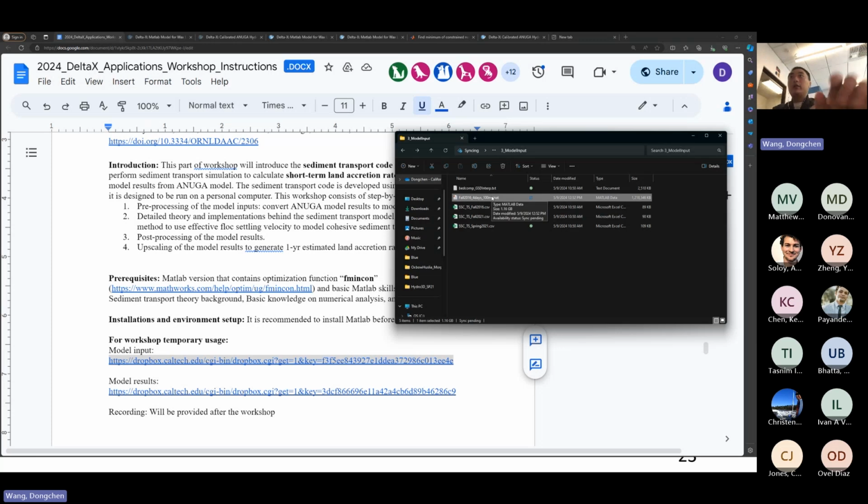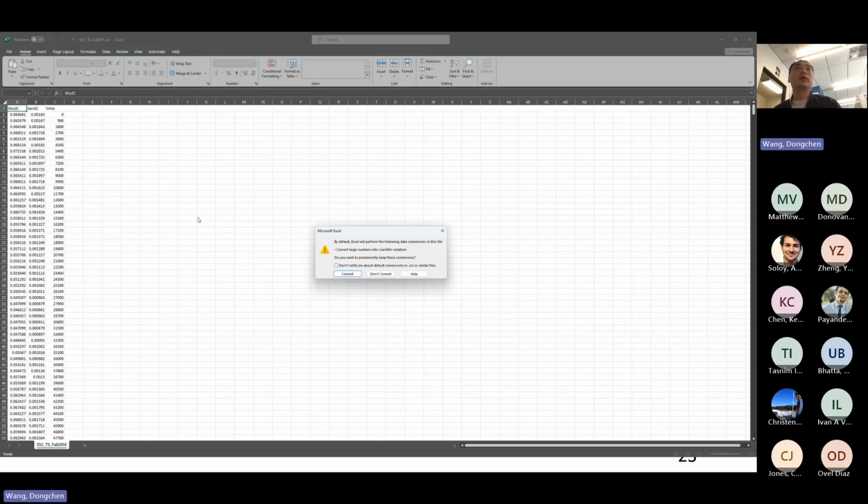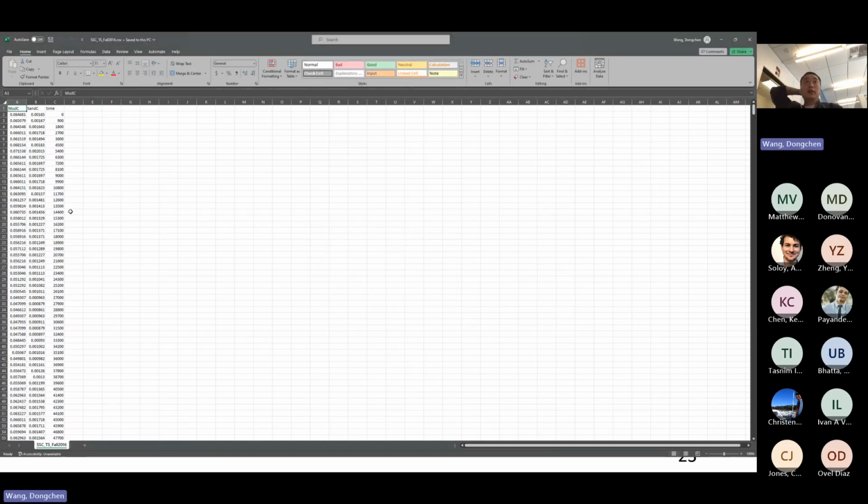So this is the second model input, and then there's a third model input, the boundary condition. You need to specify the time series of the boundary condition, for example the inflow sediment concentration. You can go into one example file here.